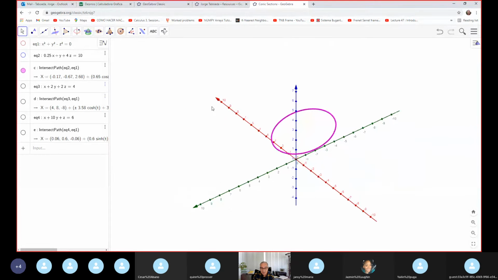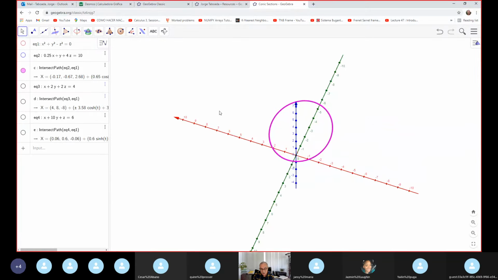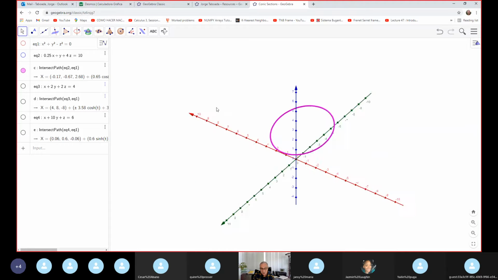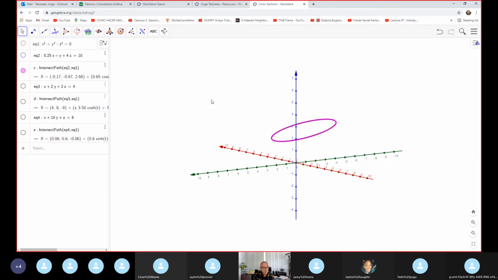And the ellipse, you see, is a closed figure, like a circle, but actually it's not a circle because the dimension in one direction is not necessarily equal in the other direction. I want to explain in detail this idea in its moment. Not now. Okay, that was the ellipse.